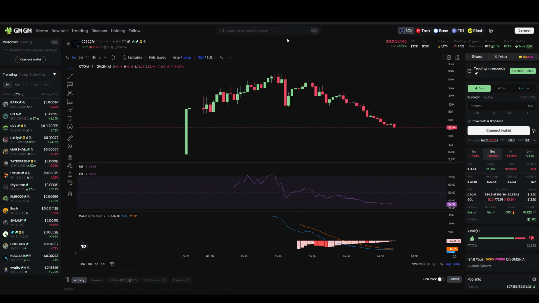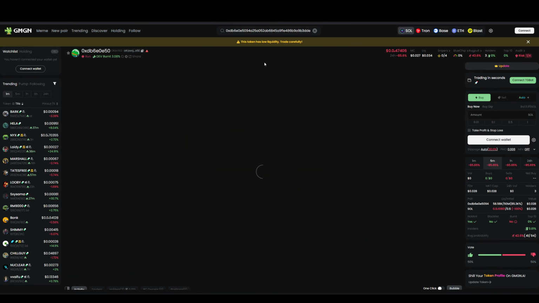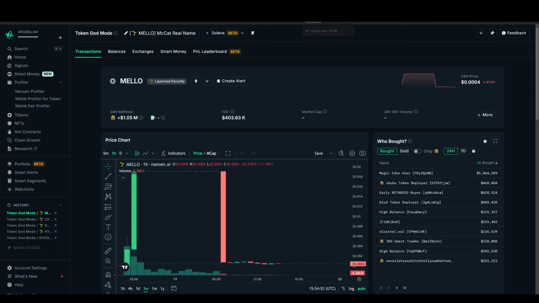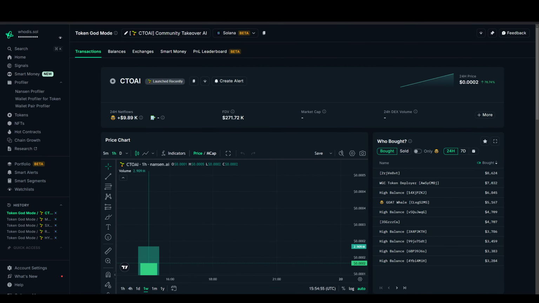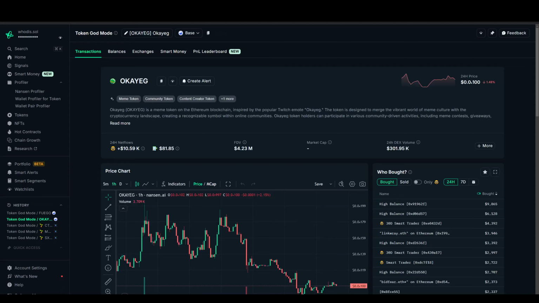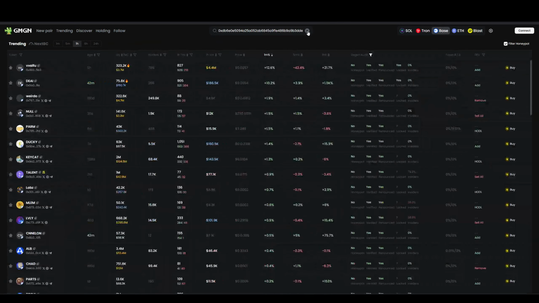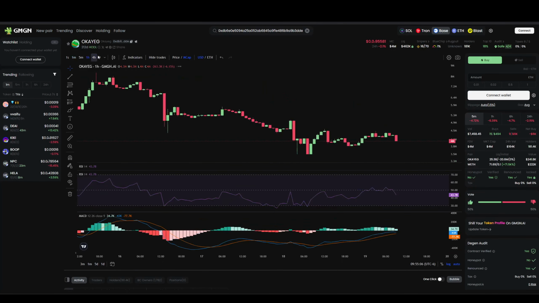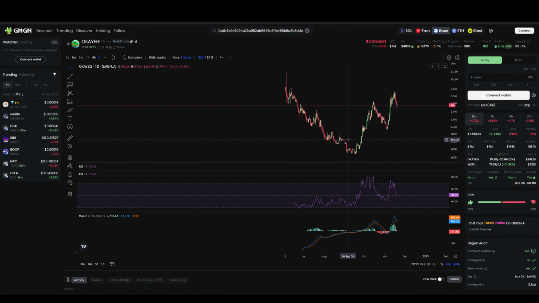Okay. Oh yeah, OKEG. Let's just see what this base plate looks like, because base is very hot right now. Is this one gonna pop up? I don't know if I got the right one. Let me double check this CA. I need to close some of these. There it goes right there. Oh, okay, sorry. I have to switch over to base here on GMGN. Okay, this one's called OKEG. Let's just see the TA, what it looks like. Lower high. Looks like it could dip again to me. But once it does dip once more, it could get going. It looks decent anyway.